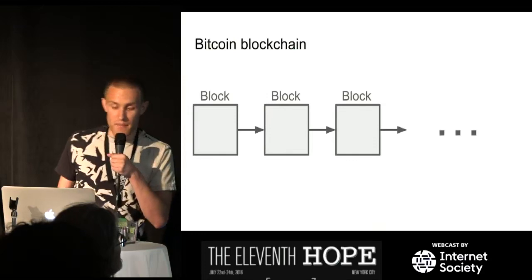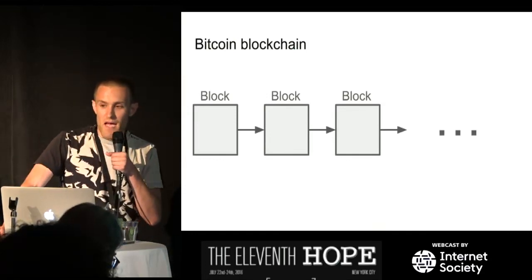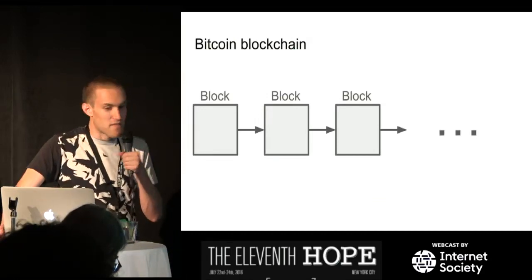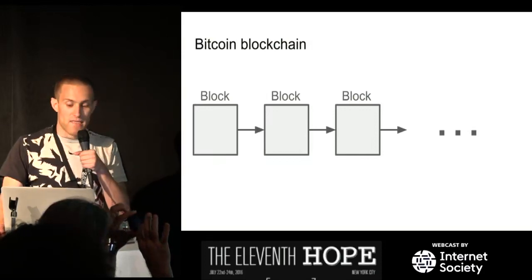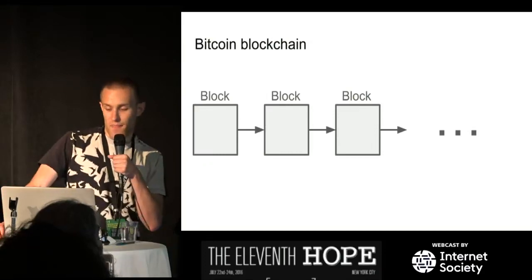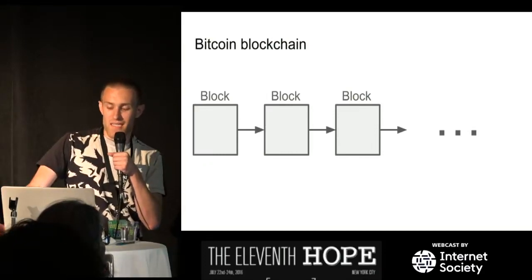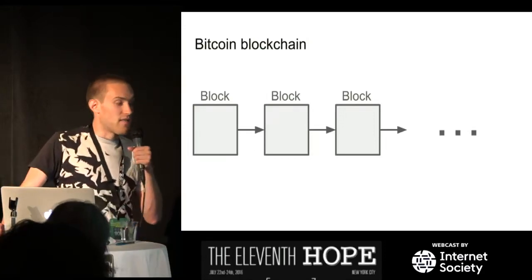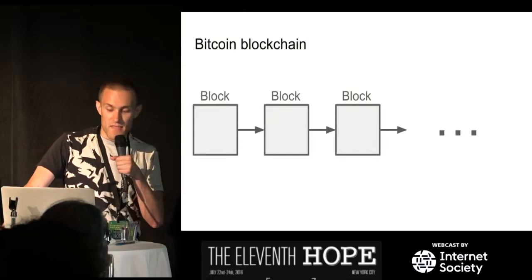There's this thing called the Bitcoin blockchain. You've probably at least heard that term. And that's an append-only feed of financial transactions. Each block in the Bitcoin blockchain has a bunch of financial transactions inside of it. The way it kind of works is anybody can submit a transaction to the network, and Bitcoin miners can append new blocks to the blockchain. And there's a new block about every 10 minutes.